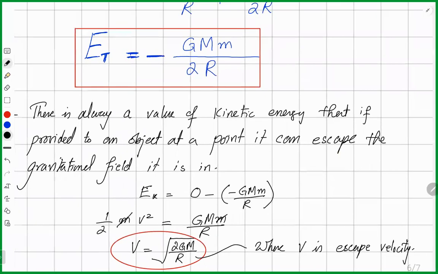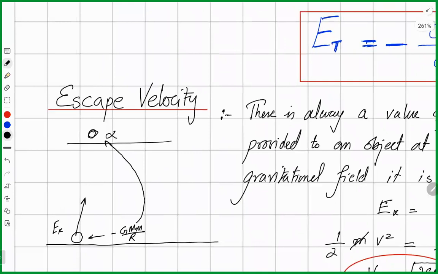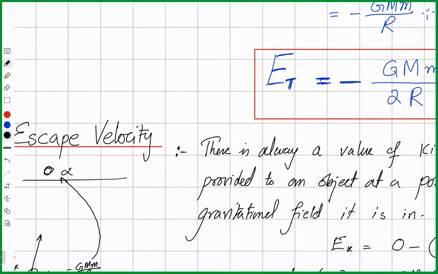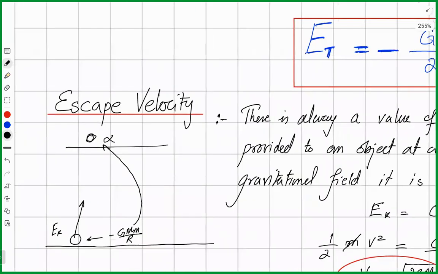So in the beginning, I was talking about total energy, but that total energy already had that kinetic energy in it, so that was incorrect. Actually, we have to equate it to the change of gravitational potential energy that we have to provide. So this will tell us the total kinetic energy that we need to give to an object in order to make it escape into infinity.